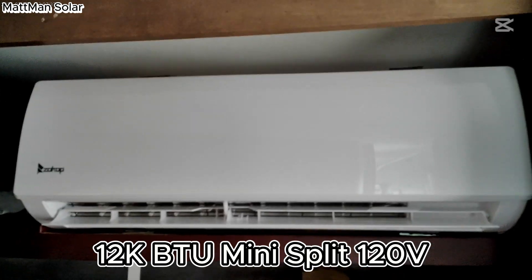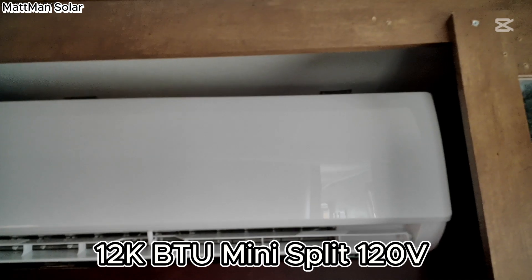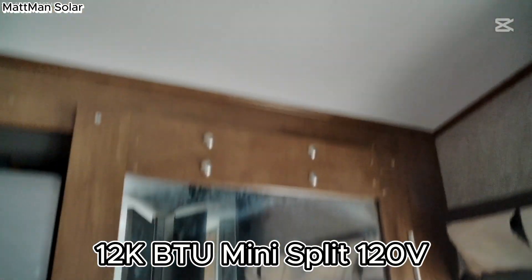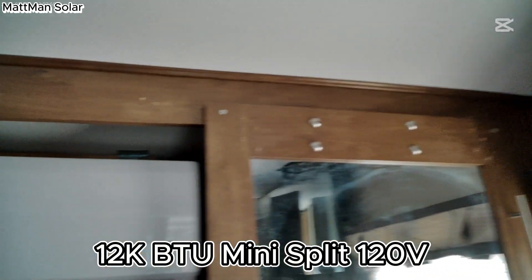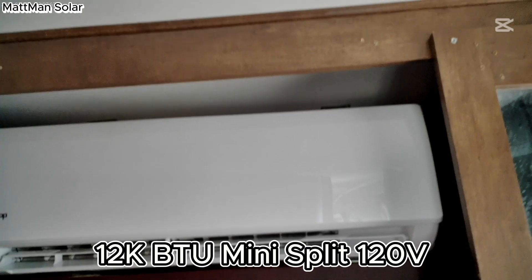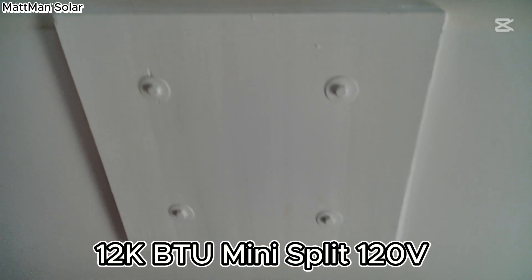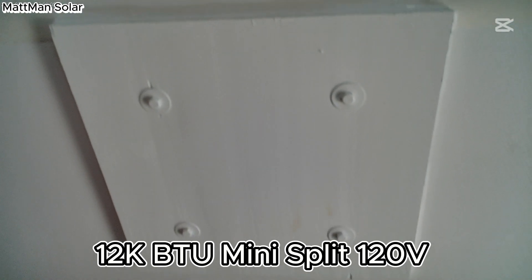I mounted this one by setting it on the actual shelf inside the closet. I took the door with the mirror that my wife likes and attached it at the top over there so she could have a place to use the mirror. The door is just left permanently propped open and the unit sits across the top. I took the top roof unit out, sealed it off at the top and the bottom, and used that extra space for solar panels.